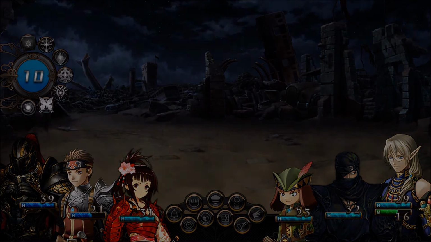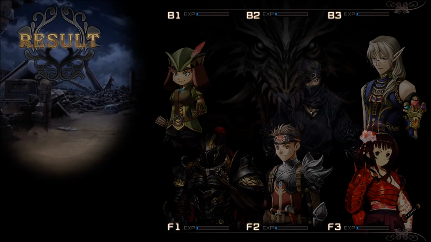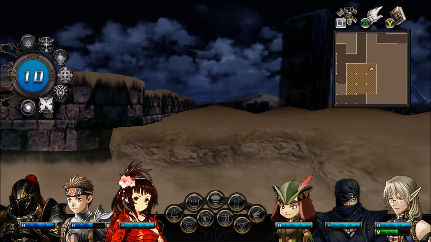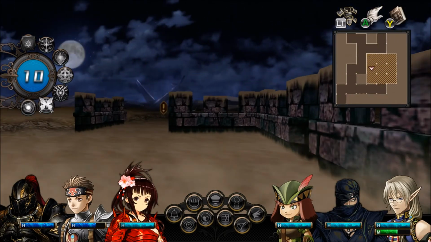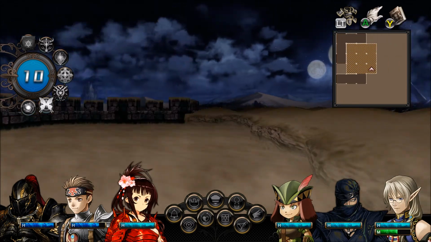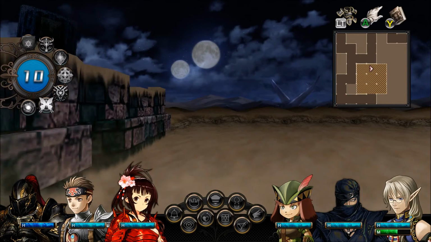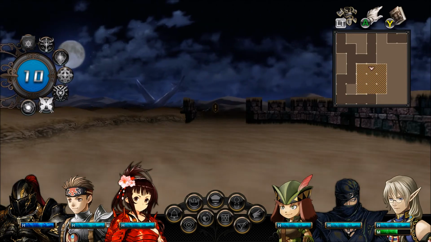Go. Yes, got him. And the bad news is Ruckus took some damage, so I gotta walk around and try to heal him up. Hopefully we don't get another... That should do it. Alright, so as I was saying, the checkerboard is where you can hide.